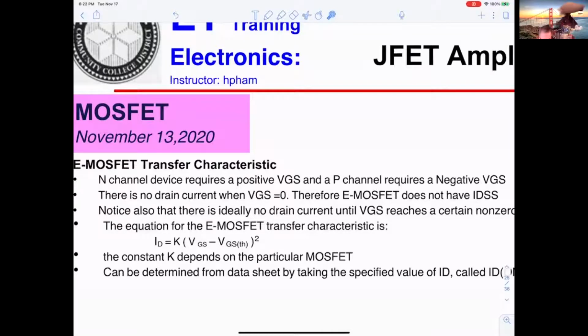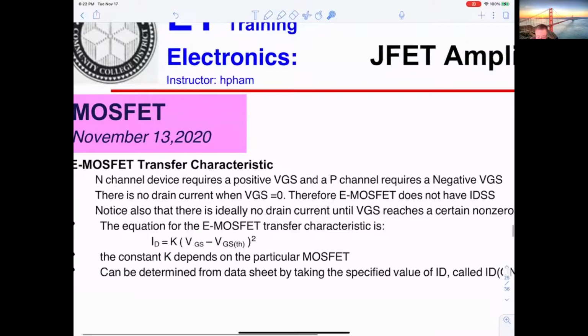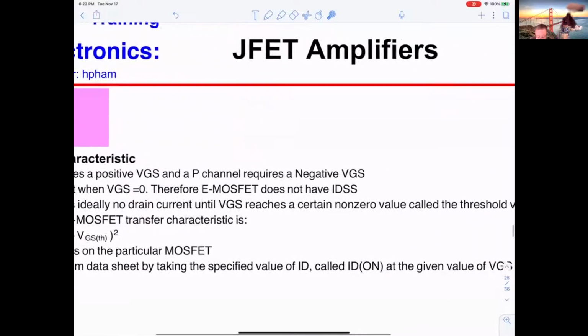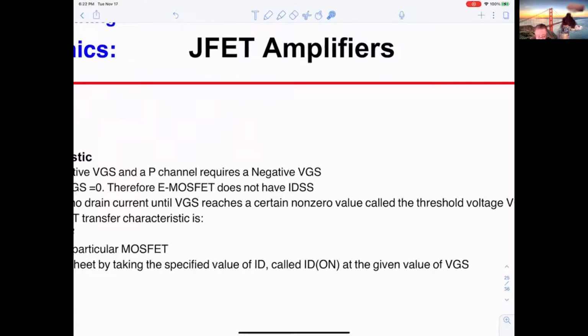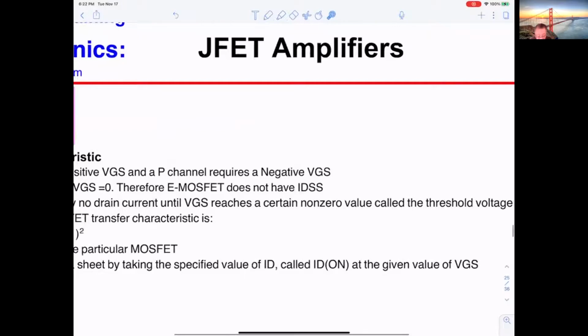The constant K depends on the particular MOSFET and can be determined from the data sheet by taking the specified value of ID, they call ID(on), at the given value of VGS.